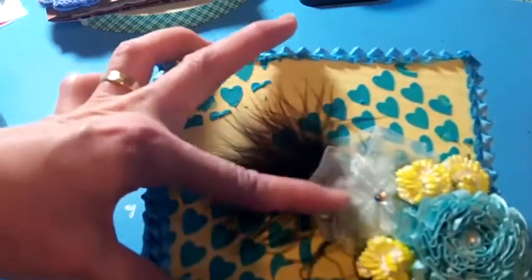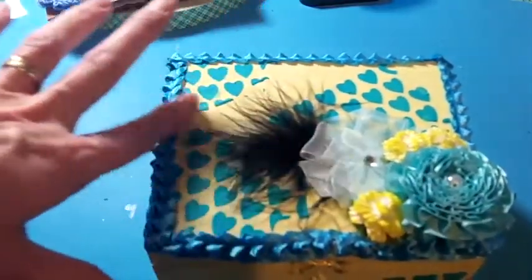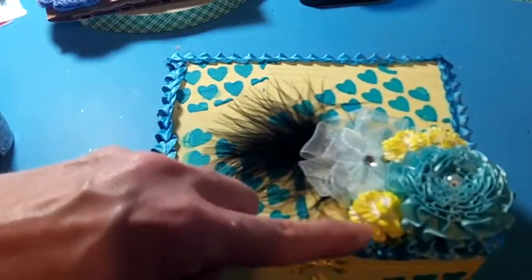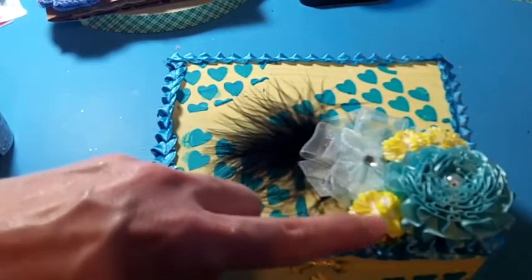I used this really pretty homemade flower I was gifted — I'm sorry, I don't think I had written down who gave it to me. It's like an organza ribbon and they had added a feather, really really pretty. These other flowers I think are Wild Orchid Crafts but I got them at craftycity.com.